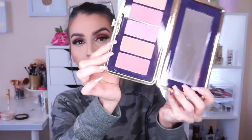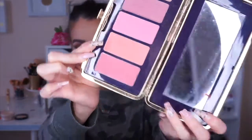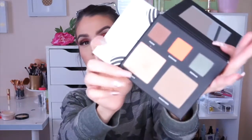And then I'm using a peachy color. It was like a peachy color for blush. I just wanted to make contrast with my eyes.